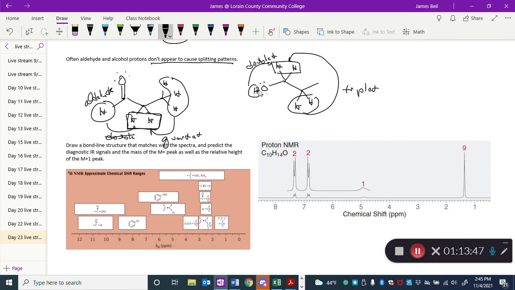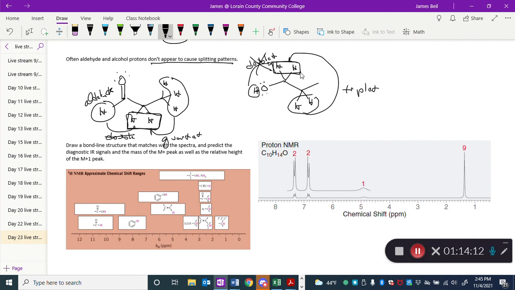Or since this proton is on a hydrogen, it makes it exchangeable. It might be exchanged with the deuterium from the solvent, so I might not see a signal for this proton at all. Or it might just be involved in hydrogen bonding and replaced with other protons and shuttled back and forth with some trace amount of acid that's present, in which case it's not around long enough to cause splitting, so I might not even see that splitting.